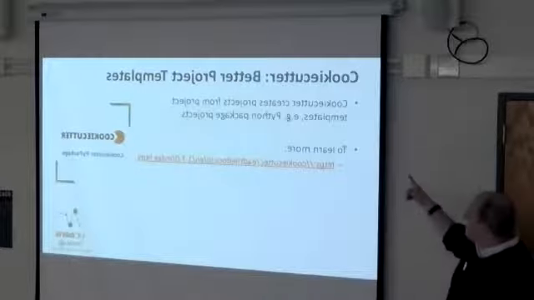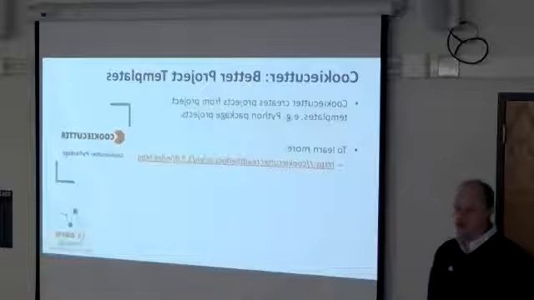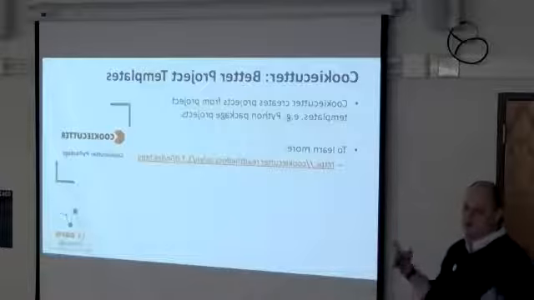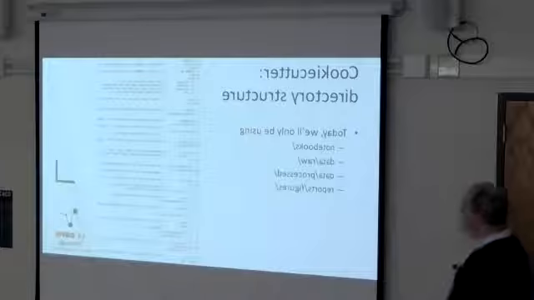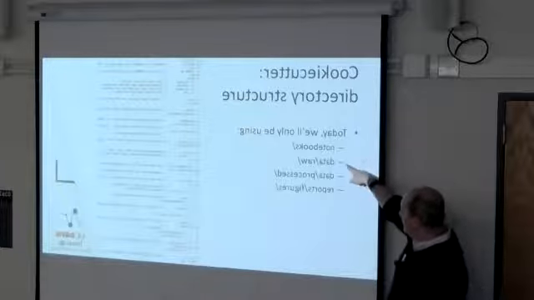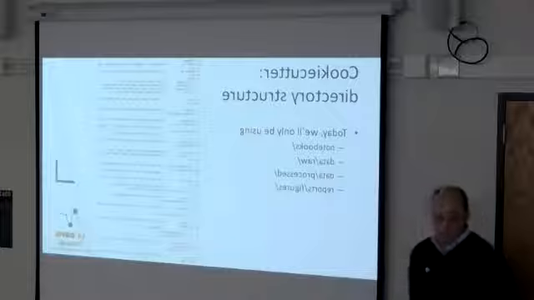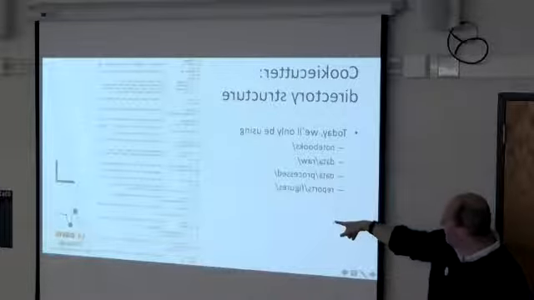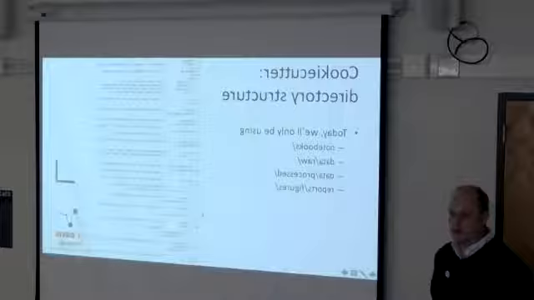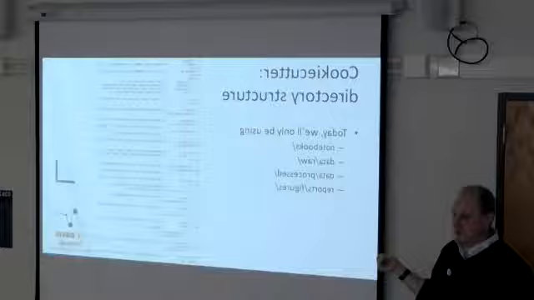I use this Cookiecutter Data Science project template, which is basically a template for Python projects. The GitHub that I use for this class includes that. Today, we're only going to be using notebooks, data raw, data processed, and reports figures. But you can see that there's a lot more organization that they try to set up for you, and I would highly encourage you to go check it out. And the link is also in the notebooks.